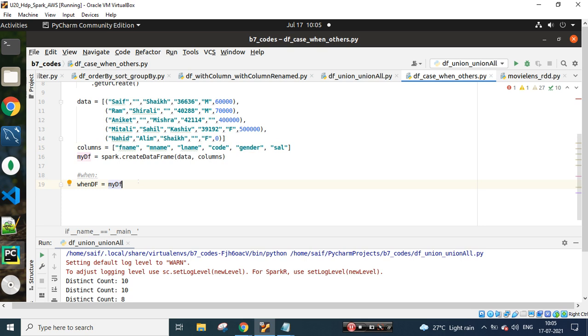If I want to apply some transformations or logic or some statements and get it converted to a new column, I can do that, or I can convert it to the existing column. So for that we have withColumn, which we have just seen a little while back. So let's say there is a new column which is getting generated, and that is nothing but new gender.